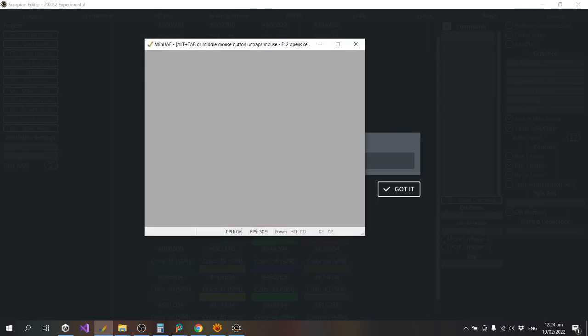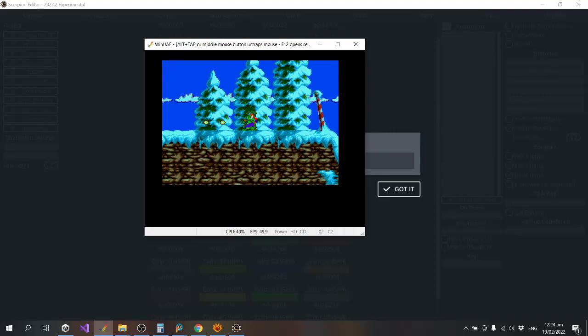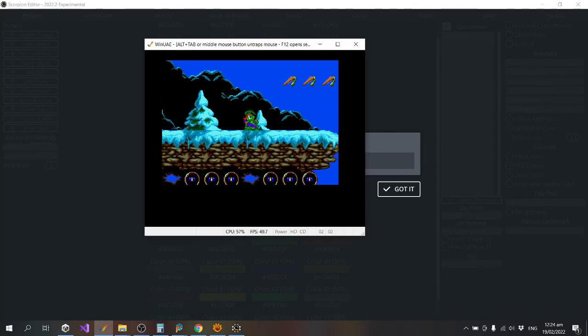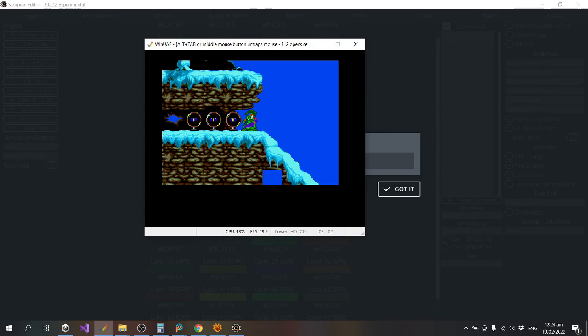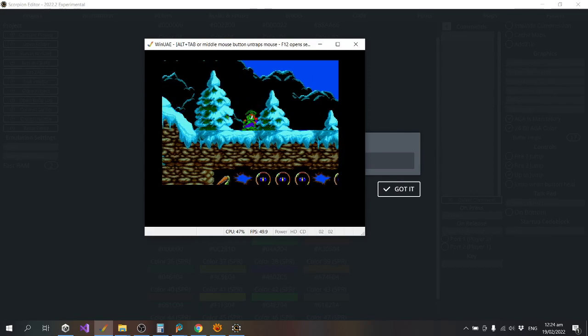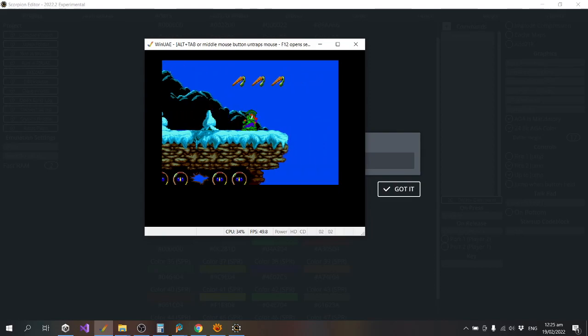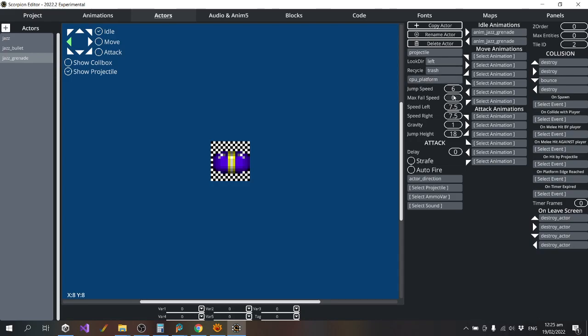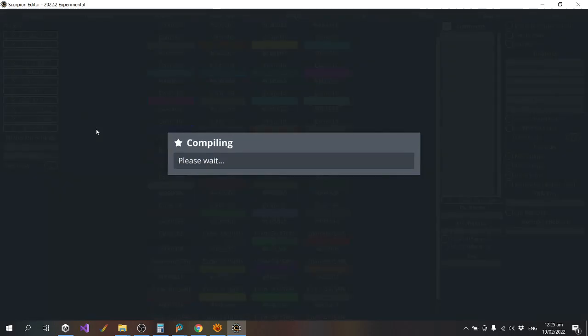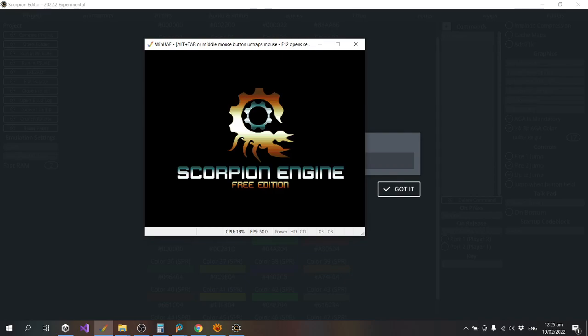And hopefully it will work on slope tiles. Is it going to work on slope tiles or not? I'm not sure. I did make some changes recently for behavior with, oh. Well, that's not what I expected, but oh, actually, I know the real problem with grenades is the maximum fall speed. I haven't actually got that set, so that should be at least the same as the maximum jump speed. So the grenade wasn't actually falling because it had a maximum fall speed of 0. It wasn't actually going lower than the starting height.